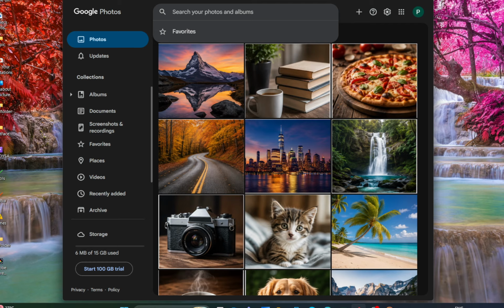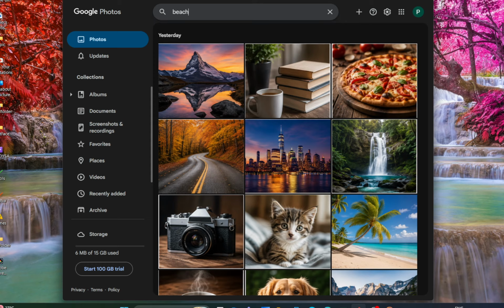To get started, open Google Photos and head to the search area. This is where Google Photos organizes your library into useful categories, including places. The search feature is especially helpful if your photos include location data, since that allows the app to group them based on where they were taken.